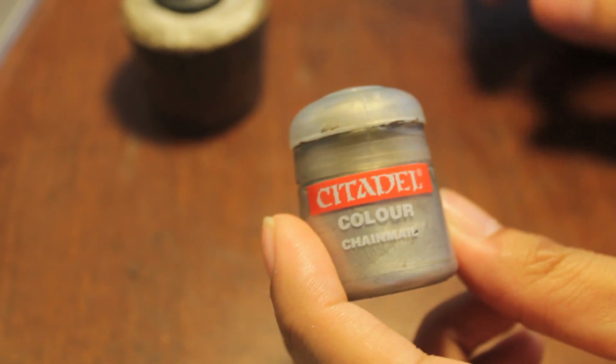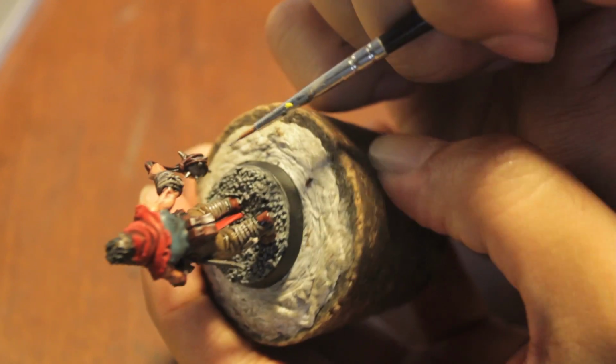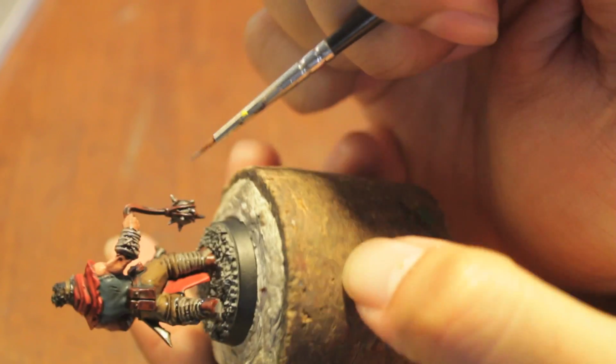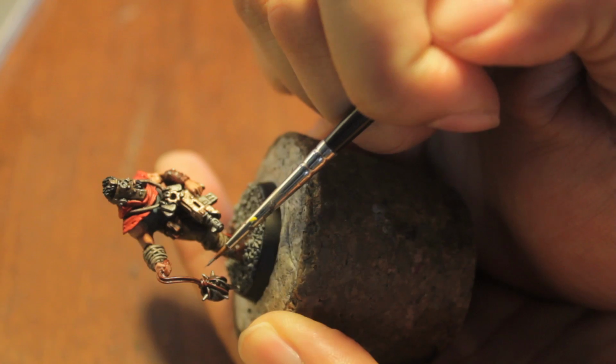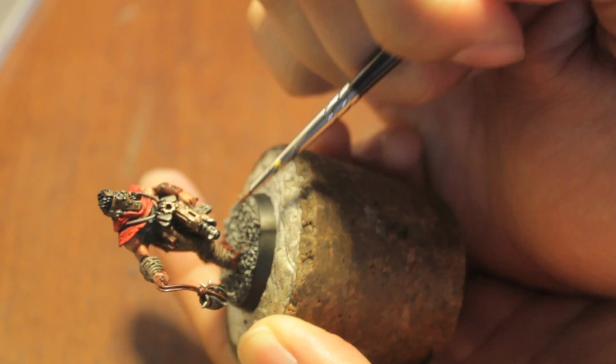Now we're going to add some chainmail. This is the old color. The new equivalent is, I think, Runefang Steel. There might be another one under it. I haven't picked it up yet because I've got so much of the old metallics still left to go through, so you're probably going to be seeing chainmail in a lot of videos. First of all, we're going to paint some highlights onto the spiked ball, as well as onto the auto pistol.